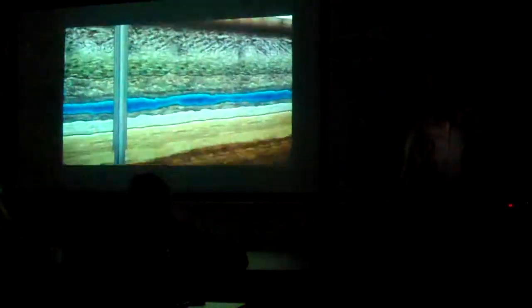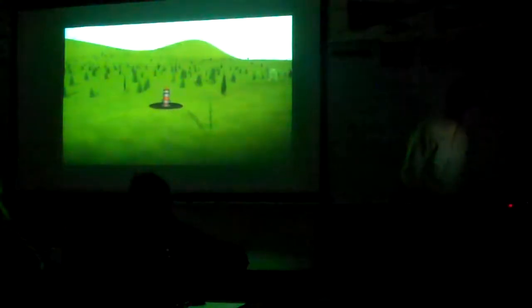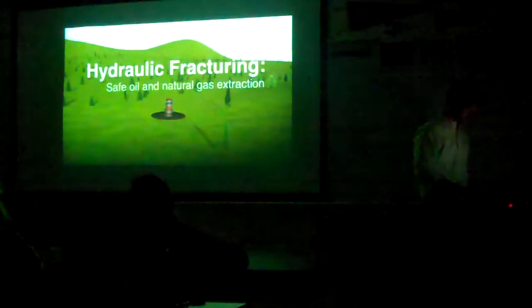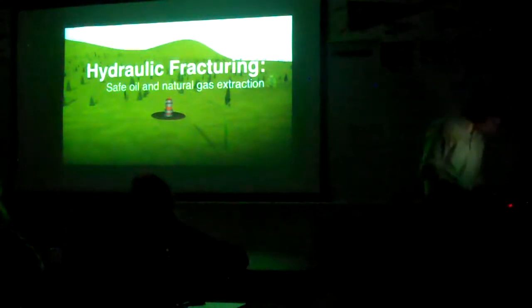Once all the fractures are completed, the plugs are removed and gas flows to the surface. The entire drilling process takes about 2 to 3 months, but hydraulic fracturing takes only days and can allow for 20 to 40 years of energy production. Combining horizontal drilling and hydraulic fracturing reduces the footprint of drilling and makes it possible to produce oil and natural gas in places where previous technologies could not.